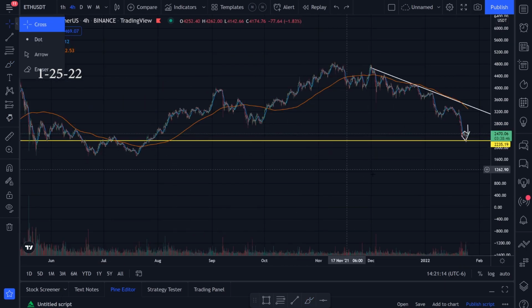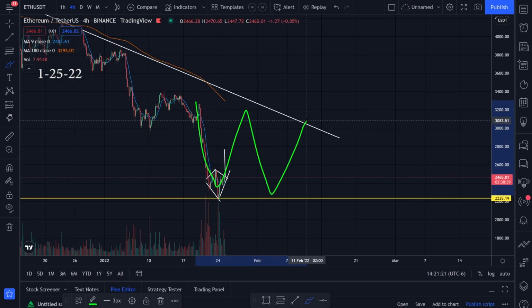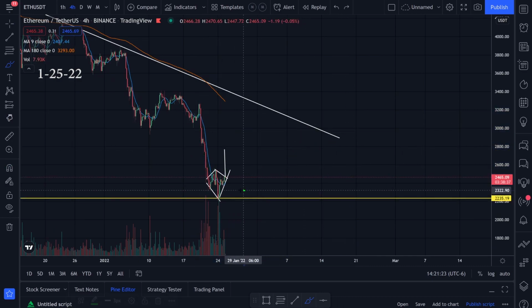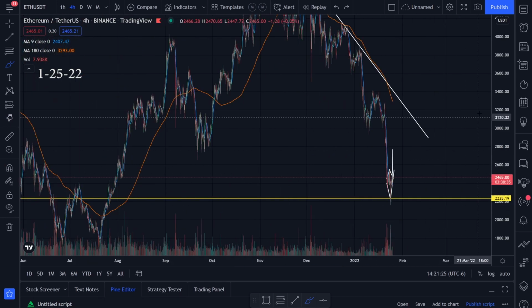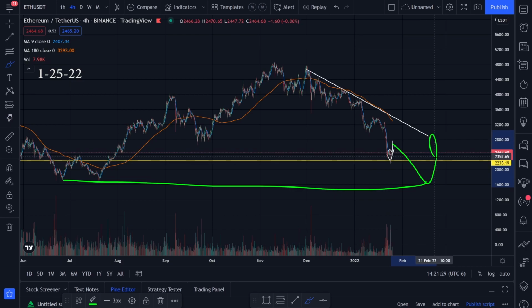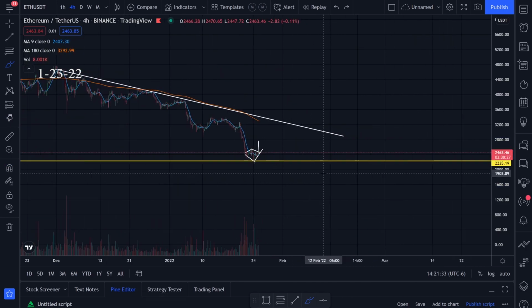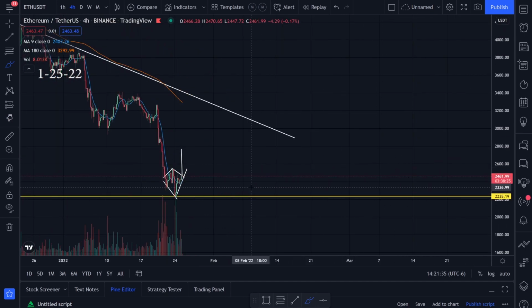Let me go back and zoom in. I also think it's possible that we get some volatility and maybe do something like this where we find a bottom maybe somewhere right here, or if we have to go a little bit lower and find the bottom a little bit lower. Not quite sure. Right now it does look like we're holding support and it does look pretty decent. The other thing I wanted to check out is the Ethereum to Bitcoin chart. Let's check that out right now.